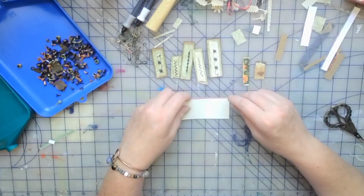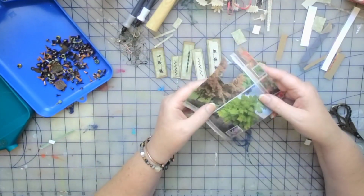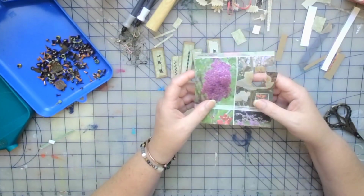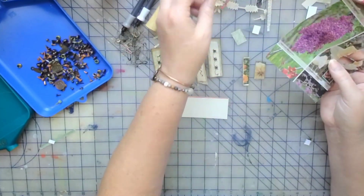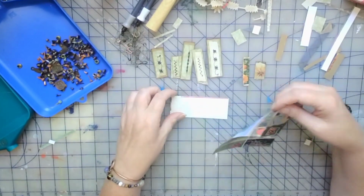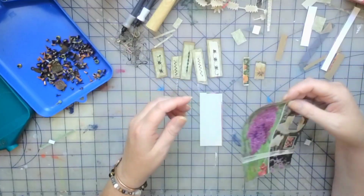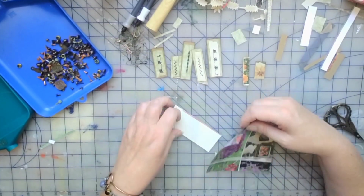I am obviously starting to wake up. I'm getting excited about this. So I want this purple. We'll do something with that. Because look, we have this purple string. I don't know what we're going to do with that, but hey, we have it. And we love it when we have something great.